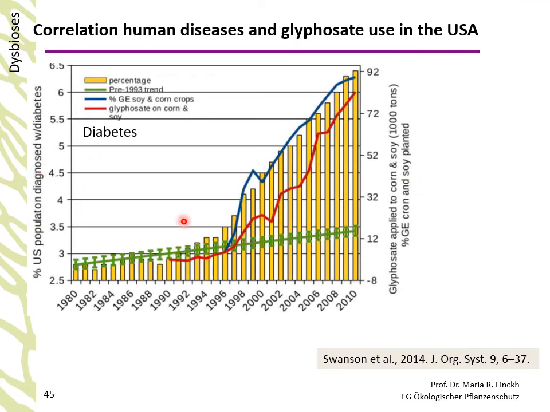The same with diabetes. There was an overall uptrend all the time, which means people are not eating well anymore, eating more and more sugar, more and more carbohydrates. We know that this is a main problem with diabetes. But still, despite this trend that was already ongoing, since the introduction of GMO, and you can see here the blue line is the GMO corn and soybean crops grown, and this is the glyphosate being applied. At the moment these come in, diabetes goes up.